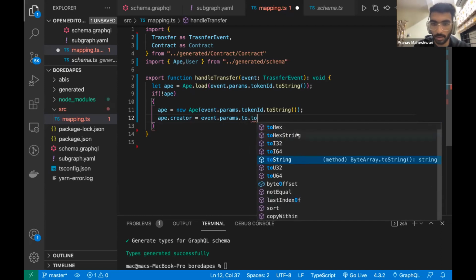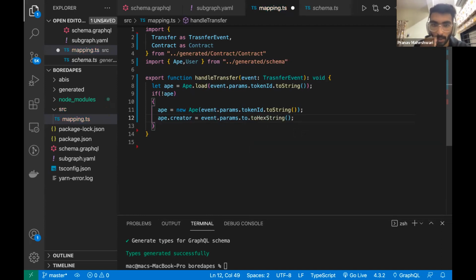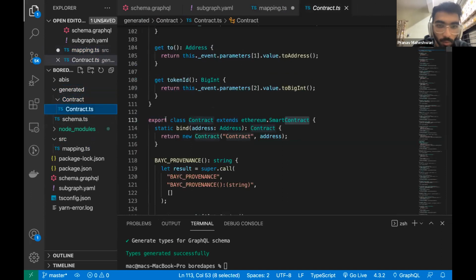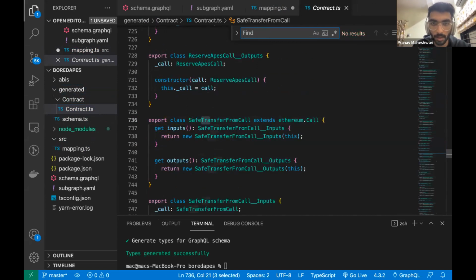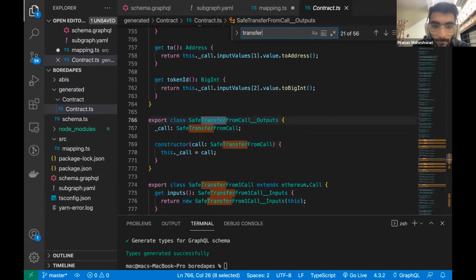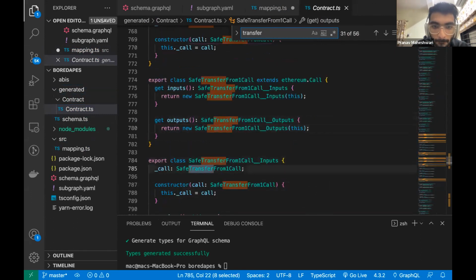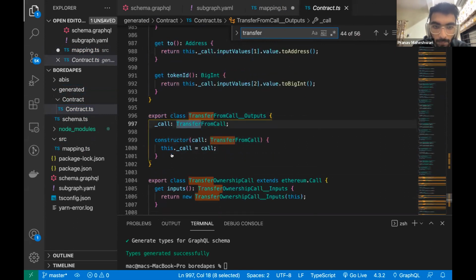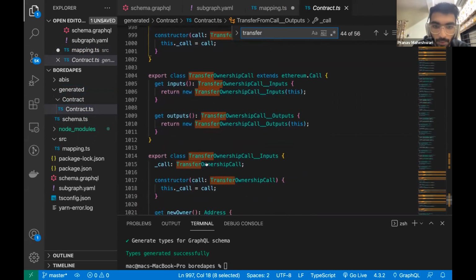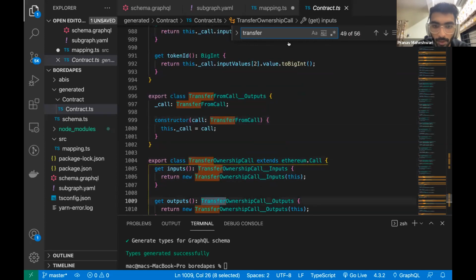toHexString. By the way, how do I find this? If I go on the generated file over here and I just do TransferEvent, see over here, down there, here I can find everything related to the Transfer event.